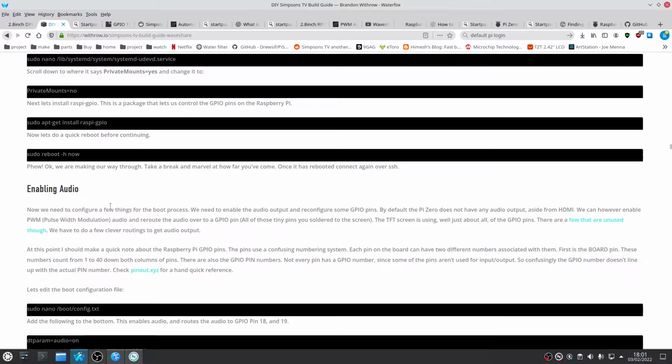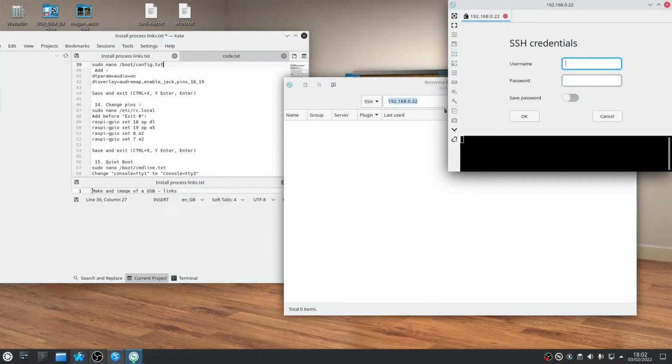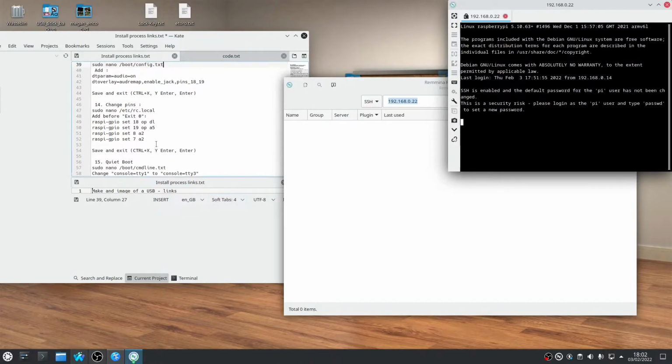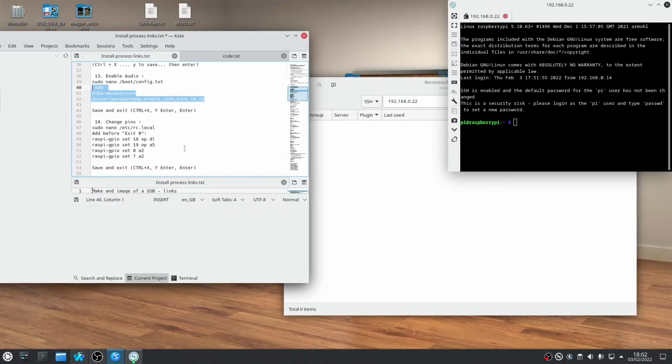Enabling audio. Now you need to configure a few things for the boot process to enable the audio output. Reconfigure some GPIO pins. By default, the Pi 2, yeah, I know all that. Oh, of course, I rebooted. Okay. So in the previous setup, we just remapped some pins to get the audio out.